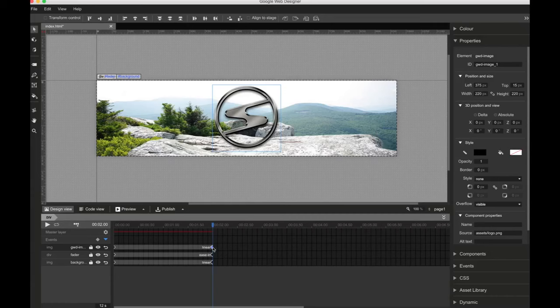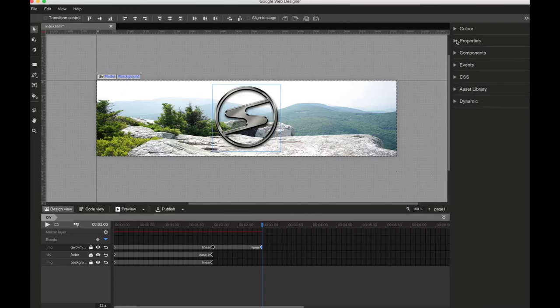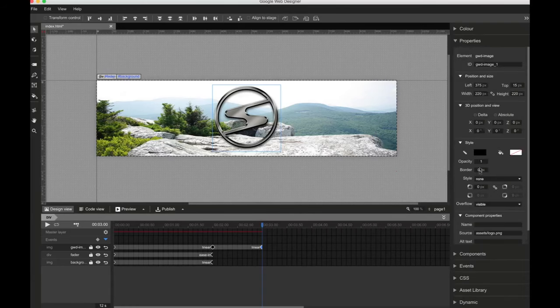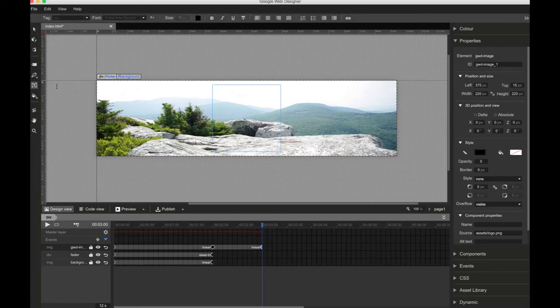So now I've added a new logo that should also be faded in at the very beginning. This should last a little bit longer, so the logo will be visible and then will be faded out a little bit later, ending with the third second. Okay, so let's have a look how it looks like.